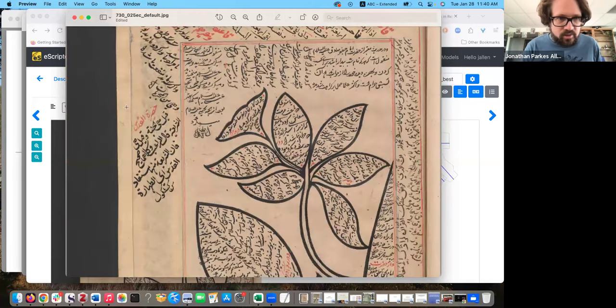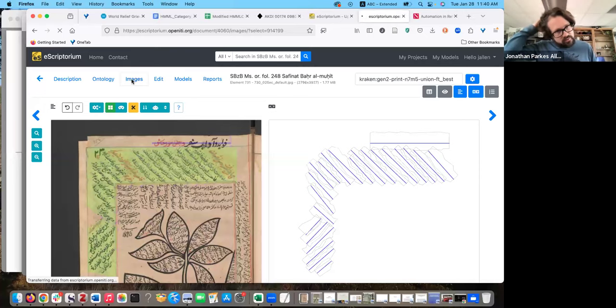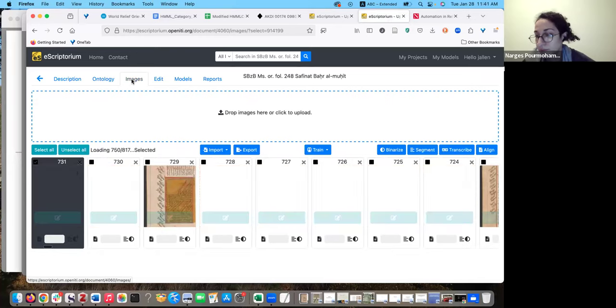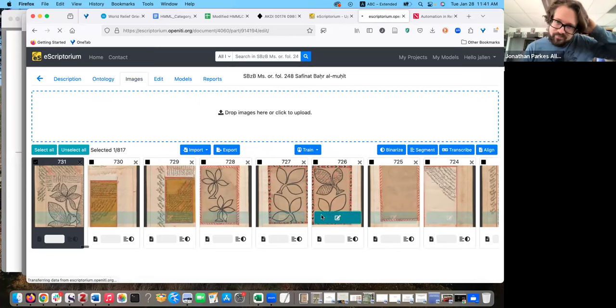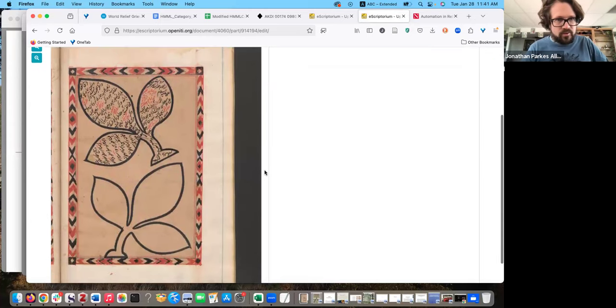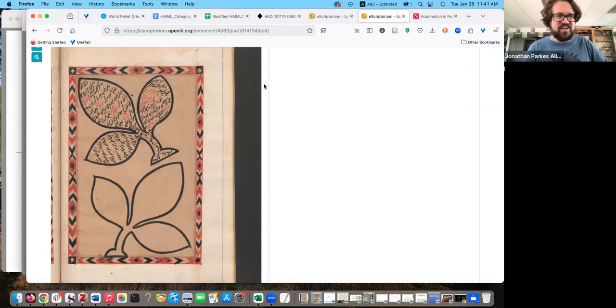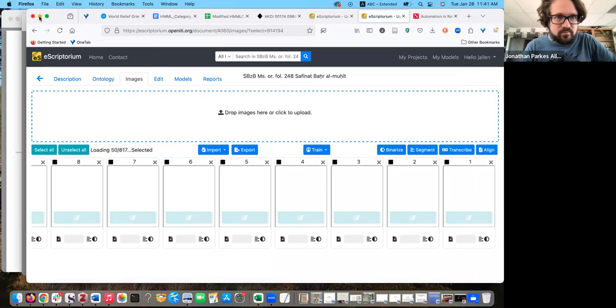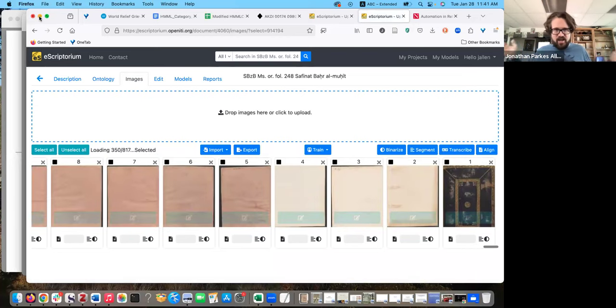Actually, I think that's probably true. So he didn't finish the Safīnat. There are pages that are blank, but there are also pages like this where he drew out the design, but then died before he could finish filling it in. Which is kind of sad when you think about it. The borders are interesting here. There's not a ton of decoration like this, but there is some. And you can also see places where he probably intended to add additional decorations but was never able to finish.